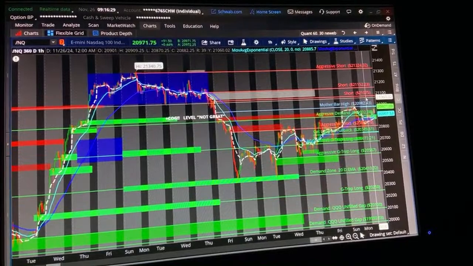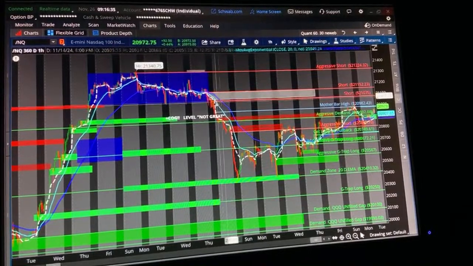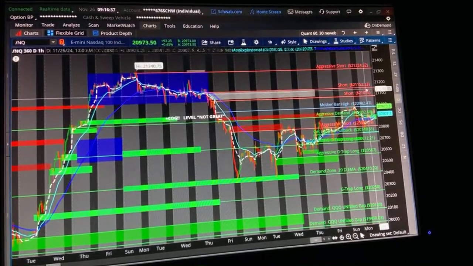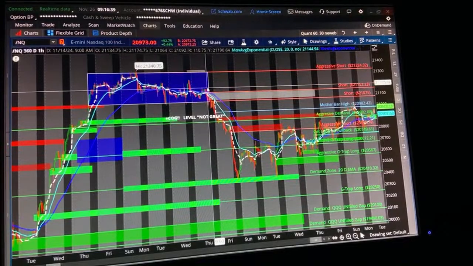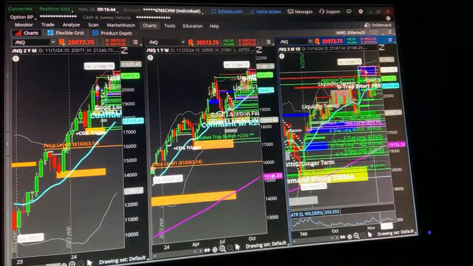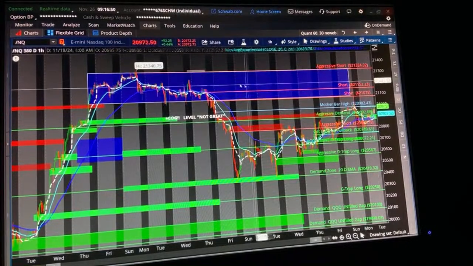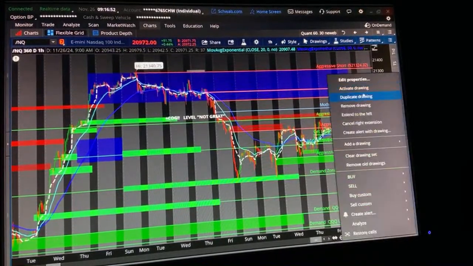I was selling it last night, 21,075. We already tagged that right up in here in that supply. So if we go higher up, we have some supply up here. This is the daily, as we've been mentioning, with the little space drop that we have. This is the all-time high NASDAQ supply, so we could react off of that. There are a couple of levels in here if you drill down as well.